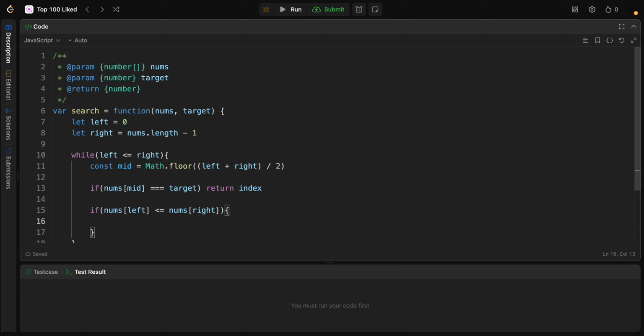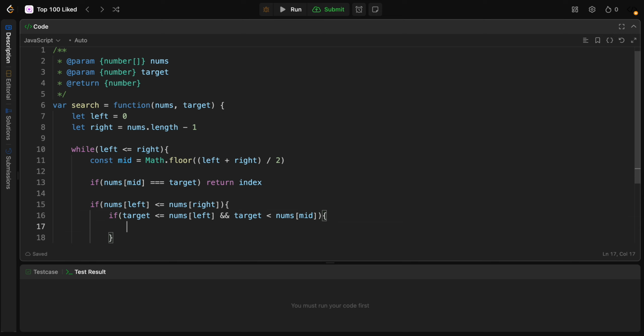So if target is bigger than or equal to nums of left, and target is also smaller than nums of mid, if that was the case, we would look at the left side.